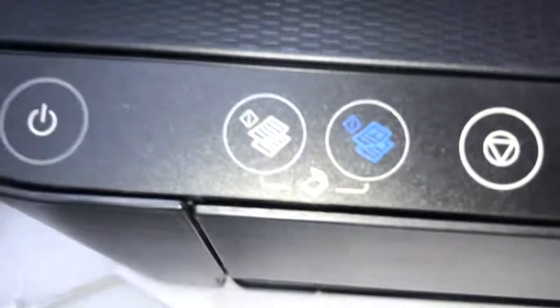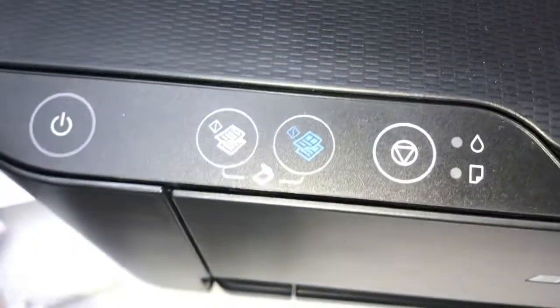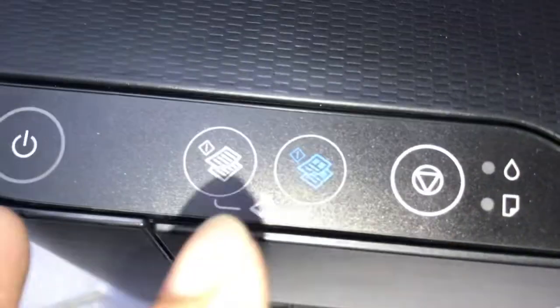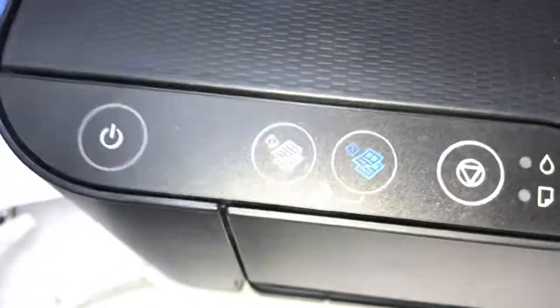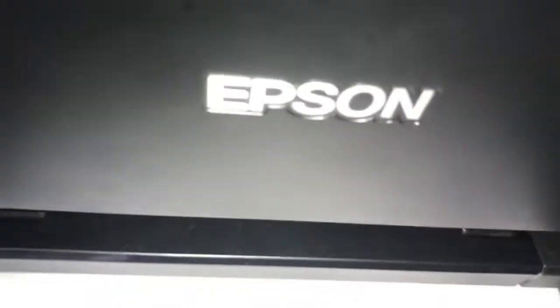Okay, this printer. After we run the cleanings 1 or 2 times, we need to turn off the printer for at least 8 hours. Now the printer has been turned off already, and now we try to print the nozzle check. Yesterday we ran the head cleaning 1 time and we turned off the printer, and this morning we try to print, and it works.